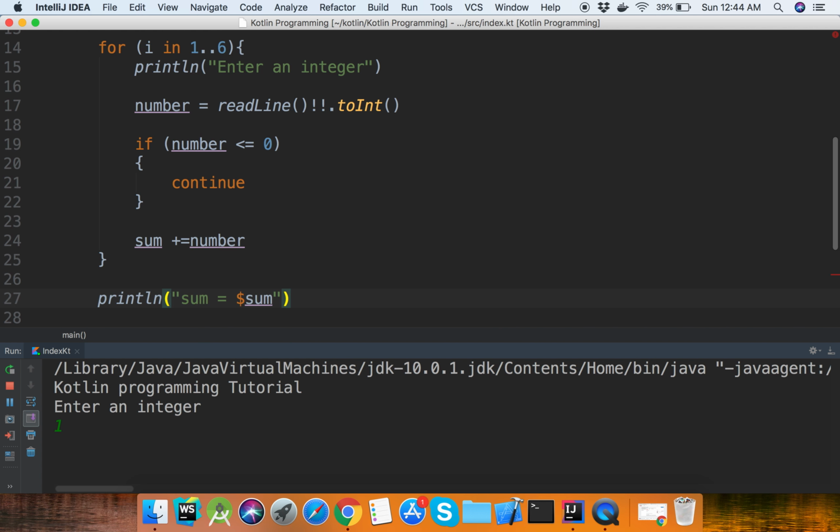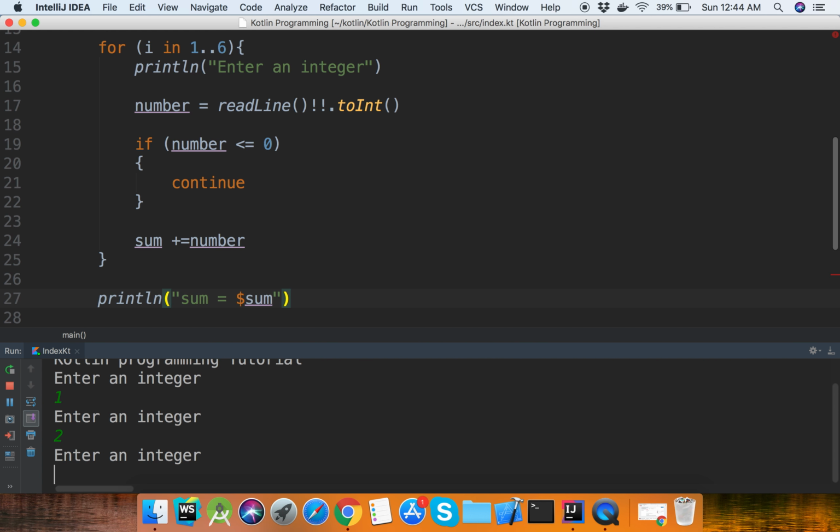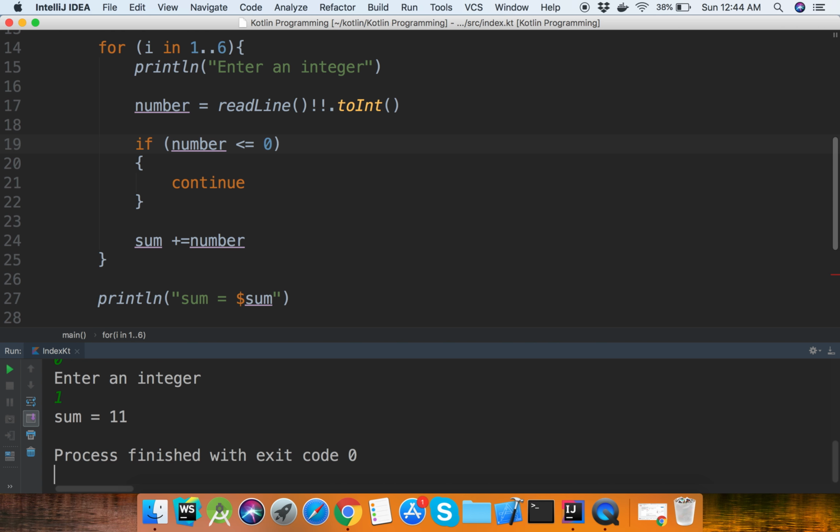Here input 1, 2, 3, 4, and when we set the 0, then the loop continues again, and continue executes and terminates the program when we enter the 0.